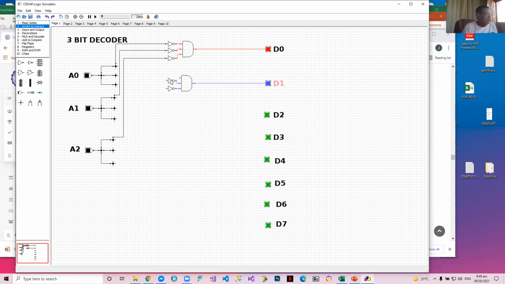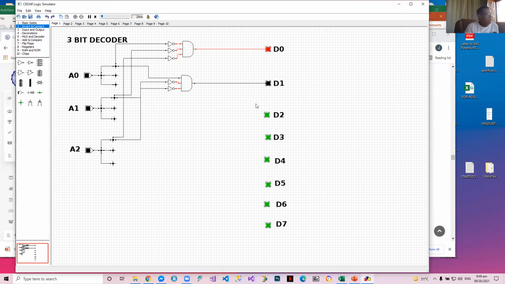You follow? And then the first one we will connect to A0. Oh, it didn't connect. Did it connect? We'll delete this. It connected to A1, I'm sorry. This should be the one for A1. So we'll connect this to A0, that's okay now, and then we'll connect this to A1, then we'll connect this to A2.